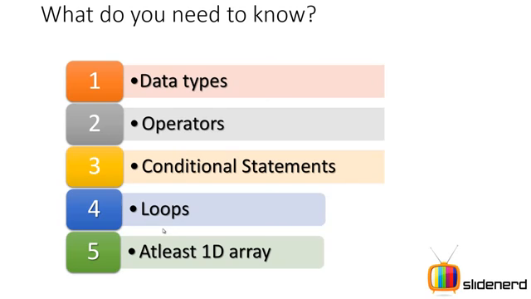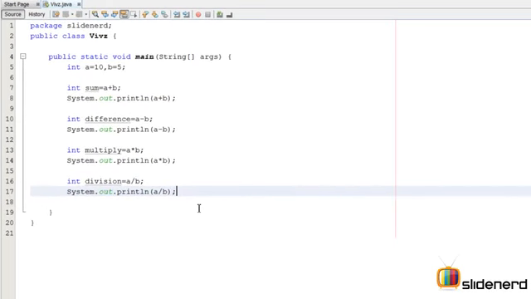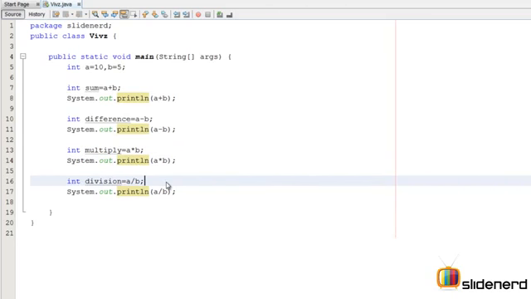Alright. So first, let me go to NetBeans, show you a simple program that does four things: add, subtract, multiply, and divide two numbers. And let's try to find out why that program sucks. Alright, so here you have just two numbers, a and b. I'm simply adding up, finding the sum by saying a plus b, difference a minus b, multiply a into b, dividing a divided by b, and printing all of them out. Now let's not worry about typecasting and other related stuff here in division. For now, let's keep things simple, right?